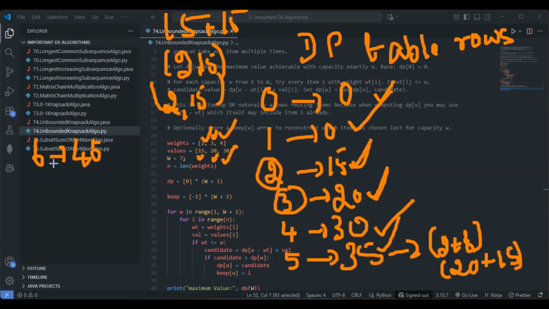In this case, best is 3 weight, meaning 3 weights, nothing but the 2 items. So this will be 15 into 3, 45, or we can just go with a weight 3 twice, nothing but 20 into 2, 40. So this one, we can either consider 2 or 3. So this will be 15 into 3 or 20 into 2. So it will be either 45 or 40, right?